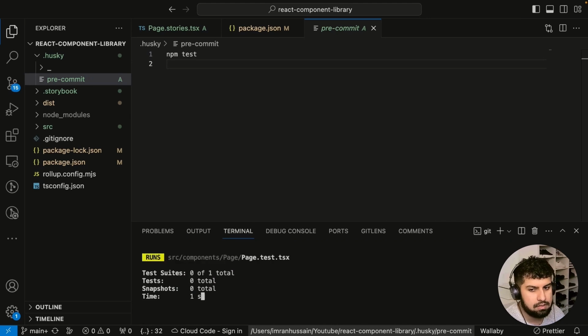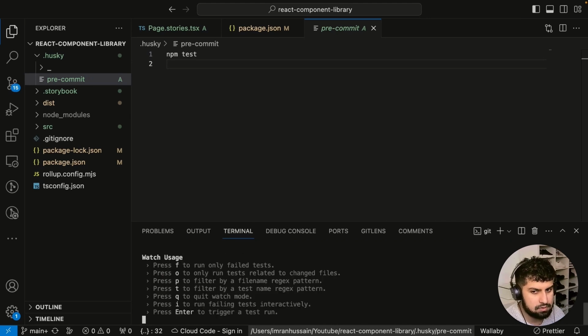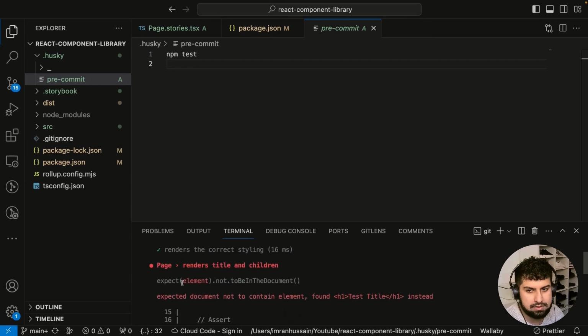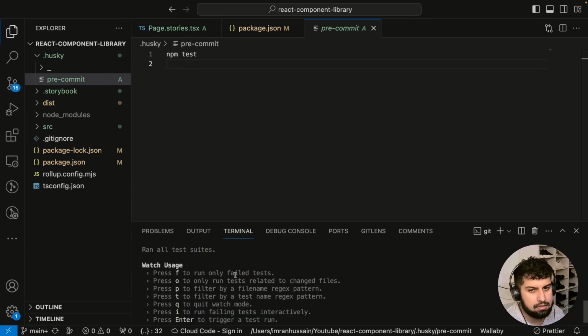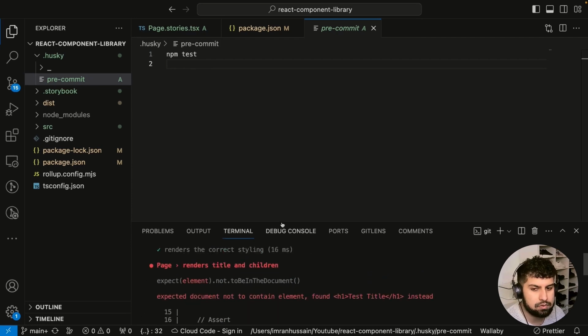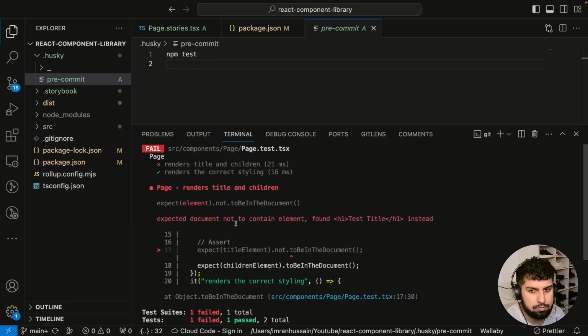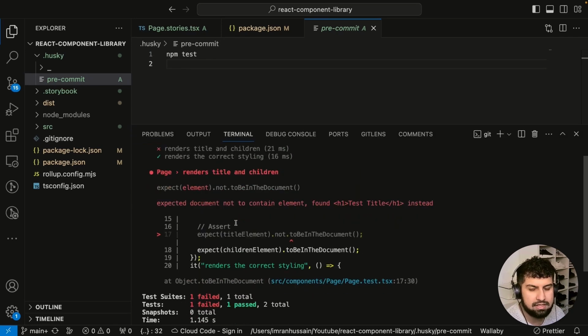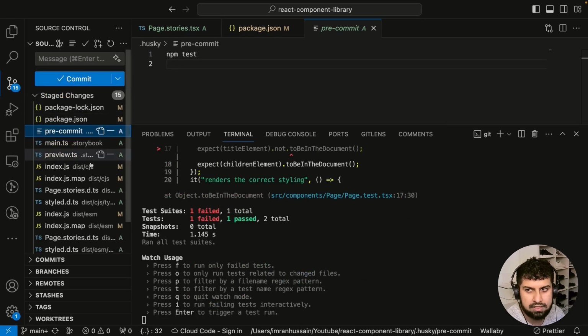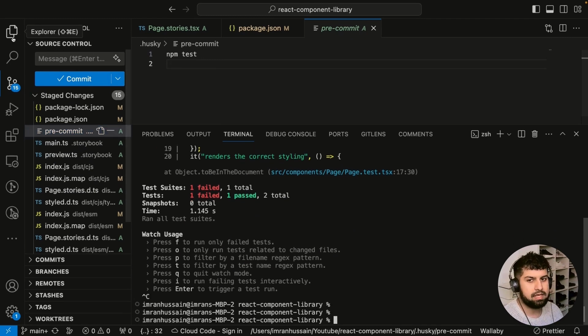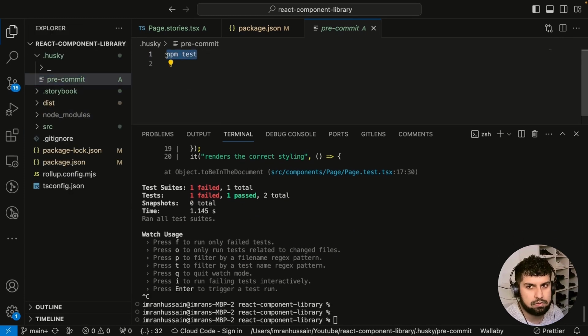Press enter. So now, as you can see, it's running the test. So let's go ahead and see what's happened. It ran the test, so this is a pre-commit check, and it basically exited out. So if we go up a bit more further, you can see that it ran the test, nothing happened, and essentially it stopped committing the code, and you can see it here, it's still here on the left. So what we want to do is further configure this now. So that's good. What we can do is actually add further to this.